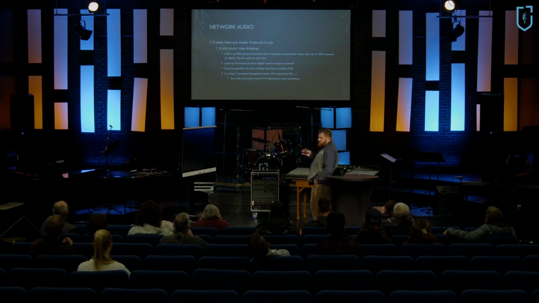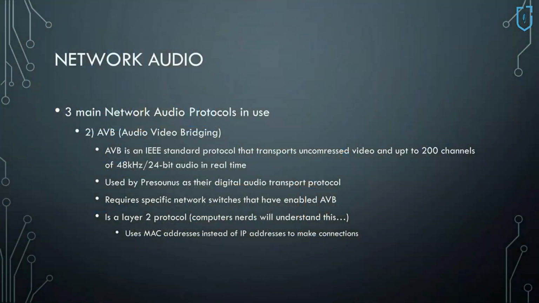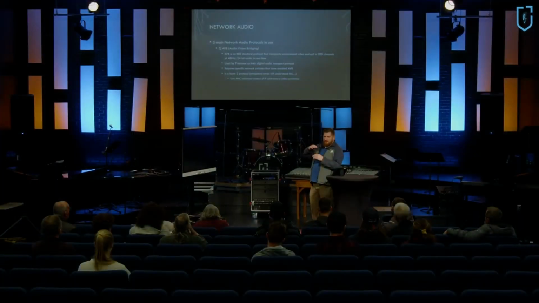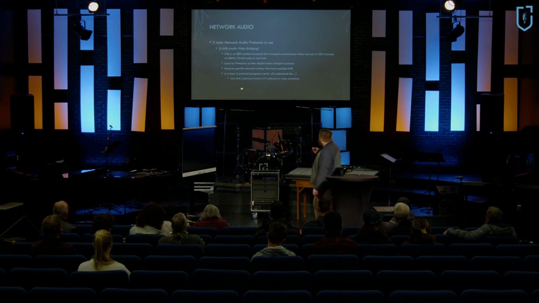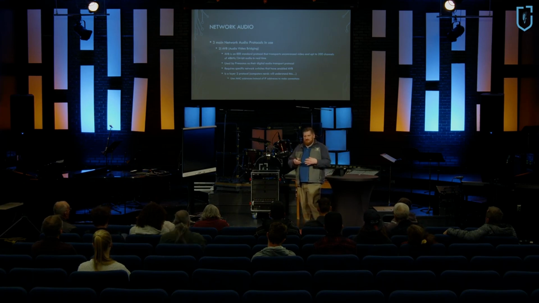It requires specific network switches to work. They have to be enabled for AVB. Usually makes them way more expensive. It's a layer 2 protocol. If you're a computer nerd, you'll understand what that means. It's just when networked information is transferred, there's 7 layers. It's the OSI model, and it uses the second layer. So it communicates by MAC address instead of IP. A MAC address is a hard-coded address built into the equipment, where IP can be changed.